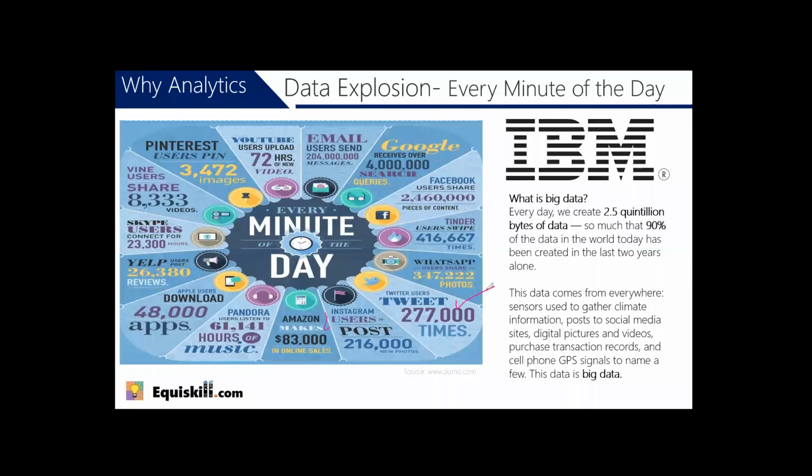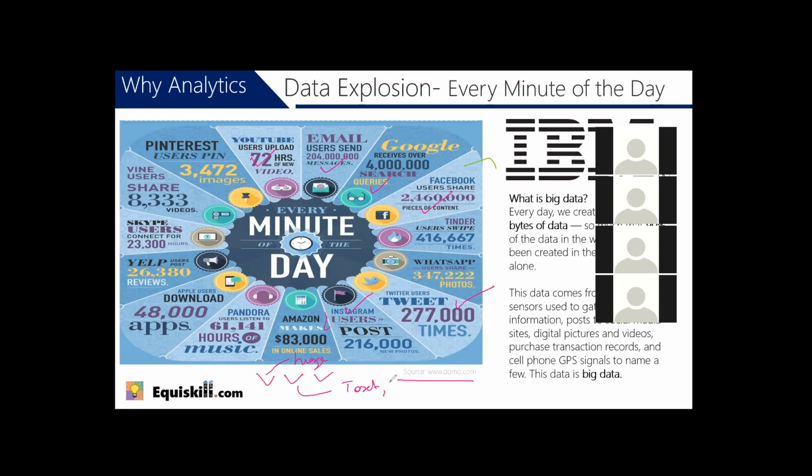So 277,000 tweets a minute, right? 2,460,000 approximate shares on Facebook. Massive amount of emails being sent, Google searches, images on different places like Instagram, as well as video on YouTube. So if you look at the data today, a couple of things. First of all, credit to domo.com for this statistic. They talk about it as the 3 V's: volume, velocity, and variety. So the data is huge in its volume, right? And it's got a lot of variety, which means there's text data, there's videos, and sorry for the spelling mistake there. And apart from videos, you've got music, you've got audio, you've got images.